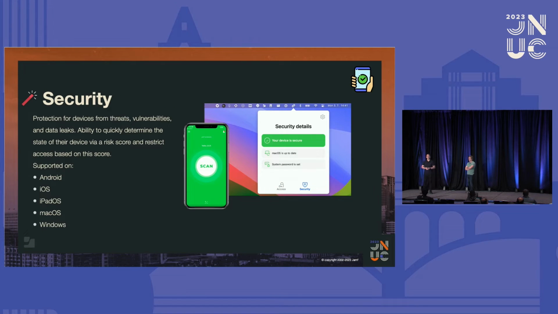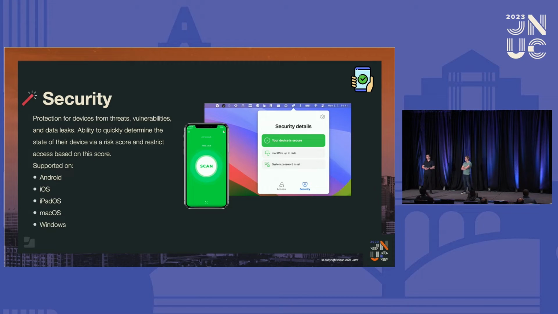Okay. Secondly, security. This is endpoint and network security. It offers protection for devices from various threats, vulnerabilities, and data leaks.